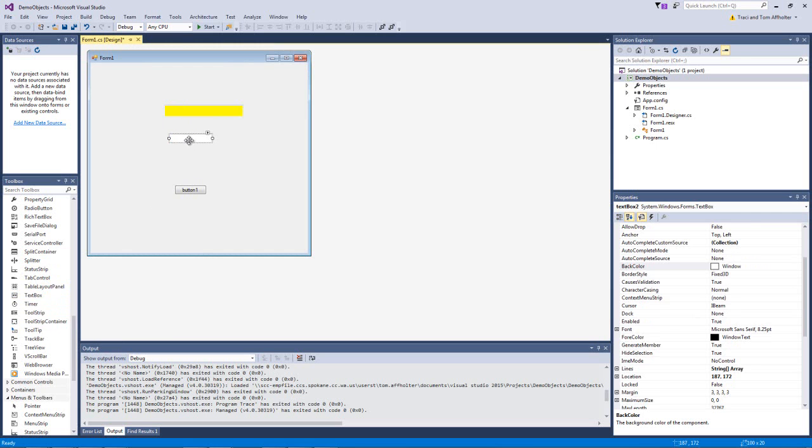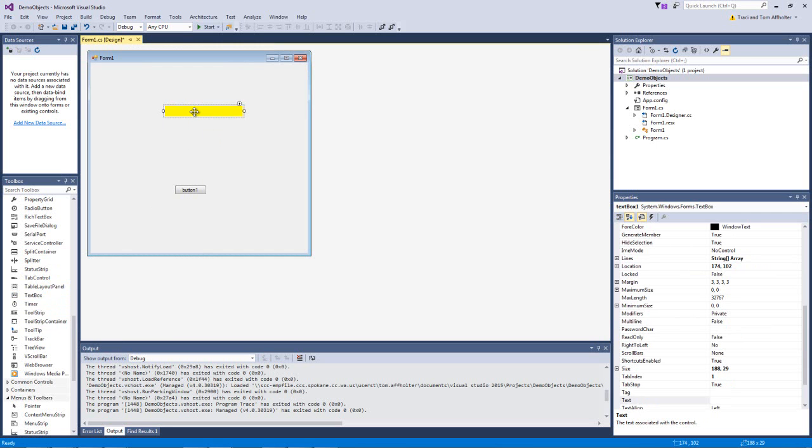But let me show you something cool. If I grab that text box and I copy him and I paste him, all the text boxes now are going to inherit the characteristics of this text box. Watch this. They're all going to be the same size, and they're all going to be yellow. So there's your example of inheritance. I'm inheriting the default value, but when I change this value up here, the properties, and I pasted, these guys by default will inherit the parent that was copied from.